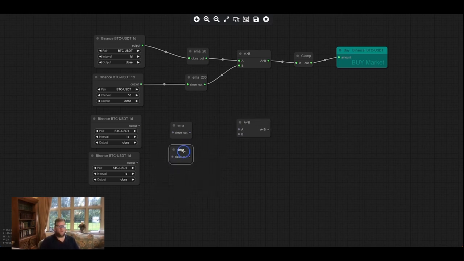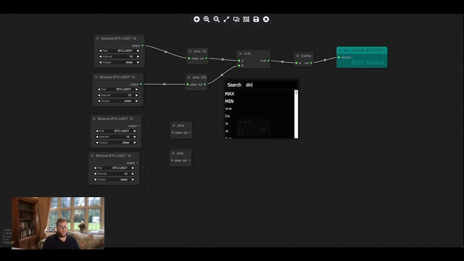And the reason why you might want to separate is because it's easier to look at on screen, it's easier to follow if you're trying to problem solve if anything's gone wrong with your strategy, or if you want to add in other indicators, then you can easily add them into the different parts of your algorithm. So we've got over 100 indicators in here. Whatever you wanted to use, if you wanted to add in Bollinger Bands, or any kind of relative strength index or on-balance volume, we've got over 100 different indicators here that you can use to integrate into your strategy.